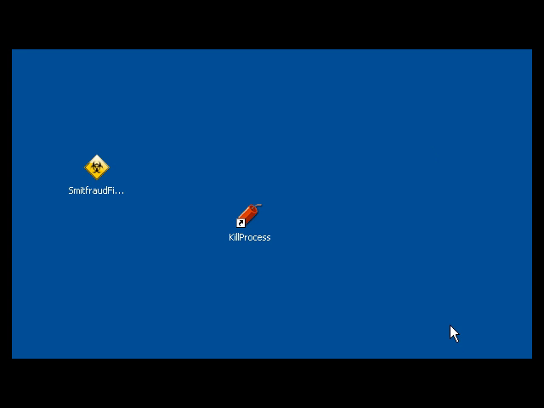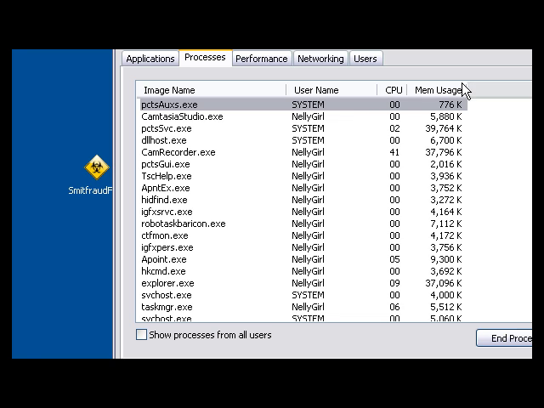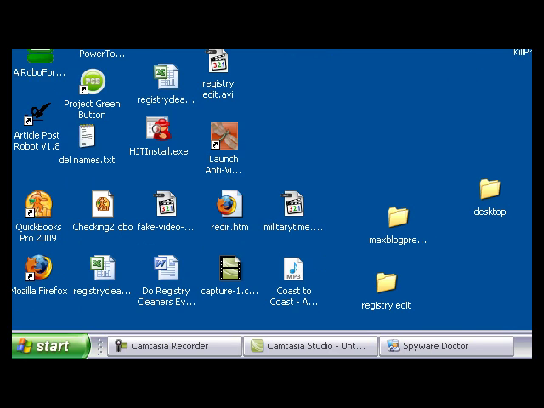Alright, now that all that's done, we've restored our system desktop. We can bring up the task manager now by holding down Control-Delete. So we're starting to get some of our access back here. You'll see that right there. And now we're going to have to go into the registry and edit some registry details.